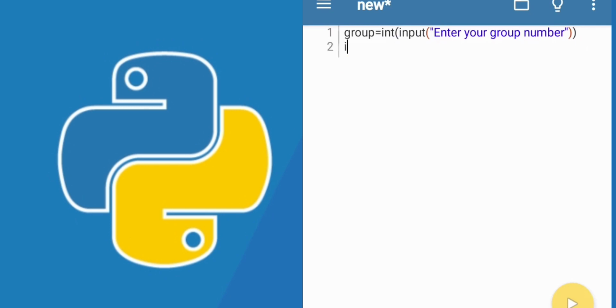And if group is greater than or equal to 8, we're going to print, open and close parenthesis, double quote, all are present.